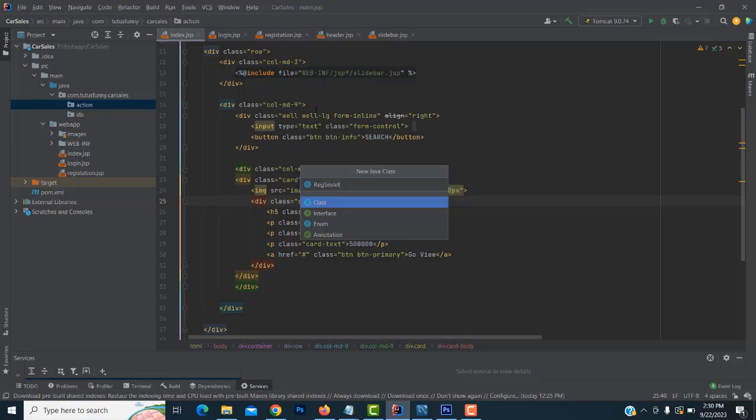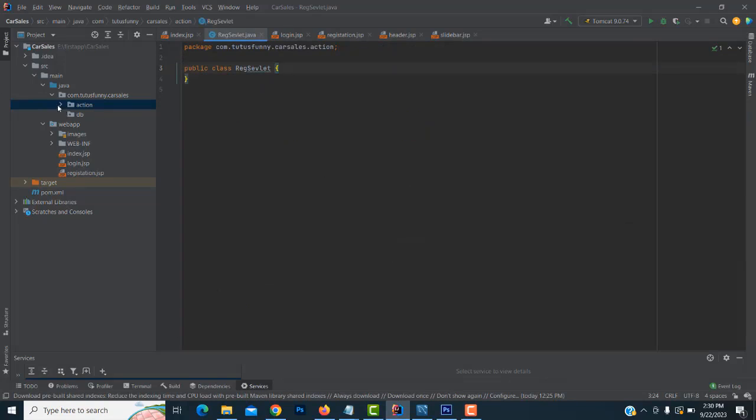Servlet. Press enter on your keyboard. Right, your class has been created. This is the class, reg servlet. Here in this class, we have to implement the servlet class.